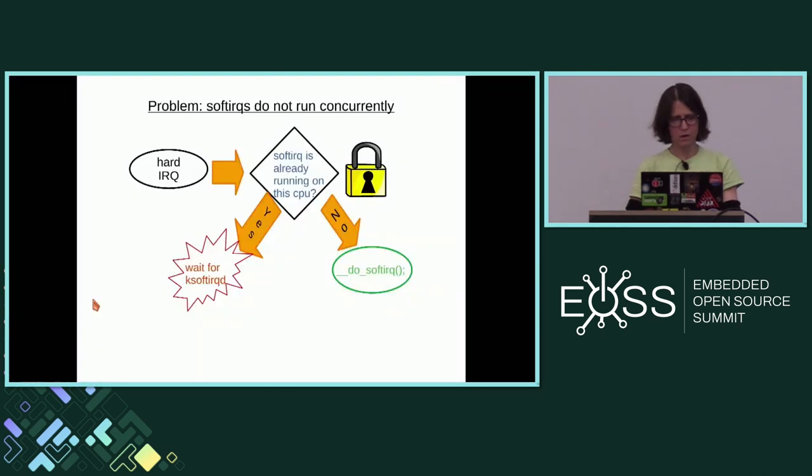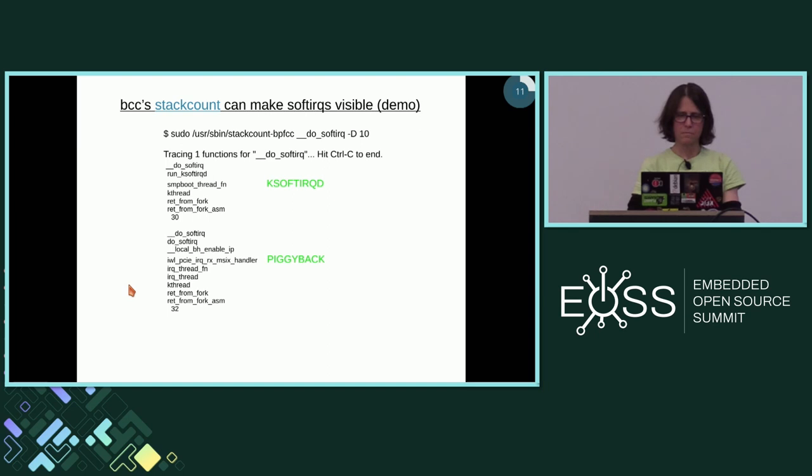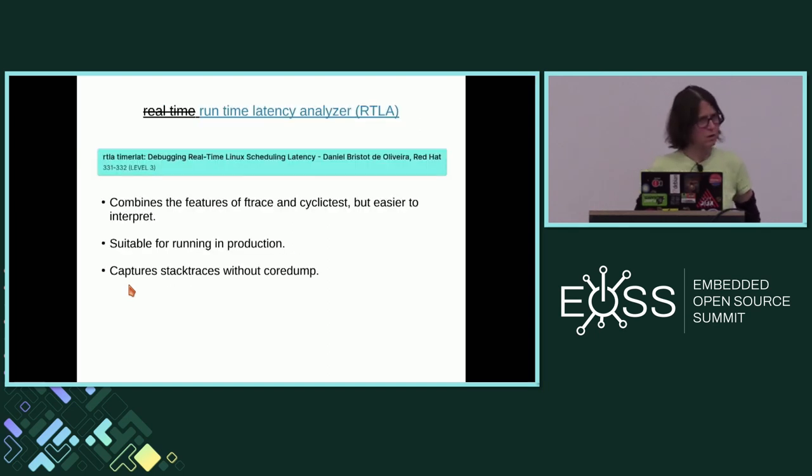So while I had fun making my own scripts, the real classy way to investigate softirqs going forward that I would recommend you learn about tomorrow in the room next door is the tool RTLA that Daniel Bristot de Oliveira has created. This is a fairly new tool. RTLA is kind of misleading in that you might think RT is real time, but actually it's the runtime latency analyzer. It will work with voluntary preemption kernels. It combines the best features of ftrace and cyclictest, which may sound like faint praise, but actually I mean that as a compliment in this particular case.